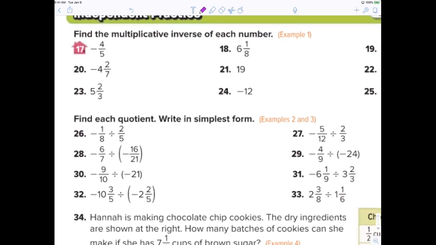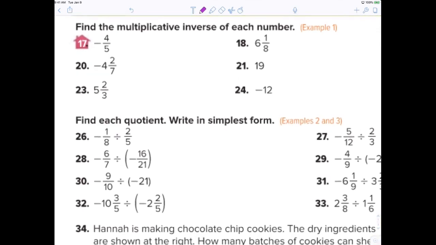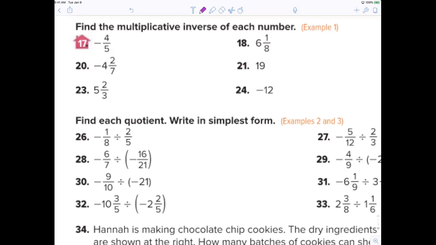17. Everybody's just got to look up. When I call your name, tell me what the answer is. What is it? Come on, loud and proud, man. What's the reciprocal? Negative 5 over 1. Yeah, come on. Hey, listen, if you don't know something, you just got to tell me, okay? Come on now, guys. Everybody's got to pay attention.